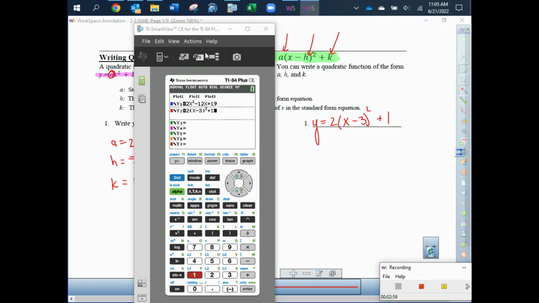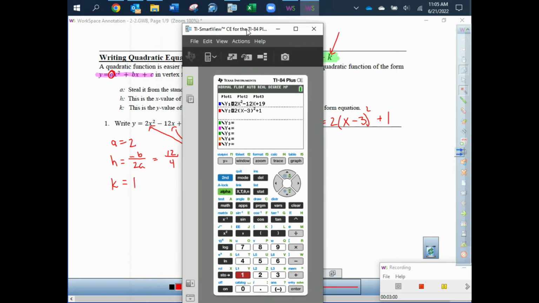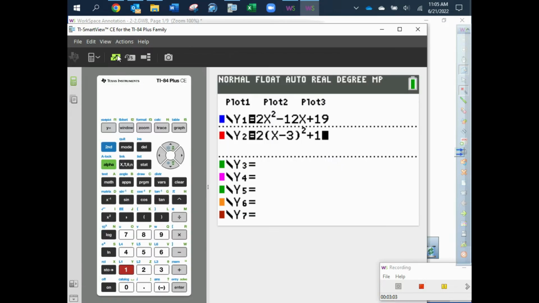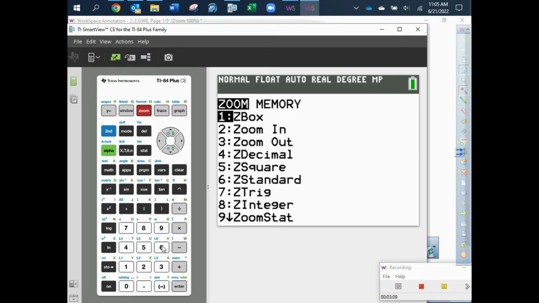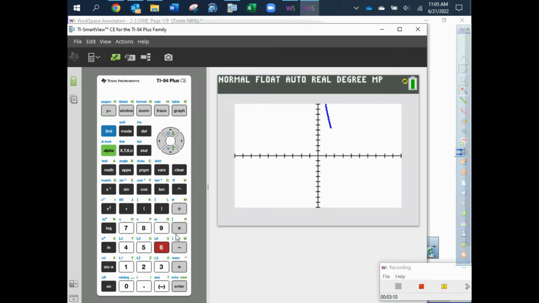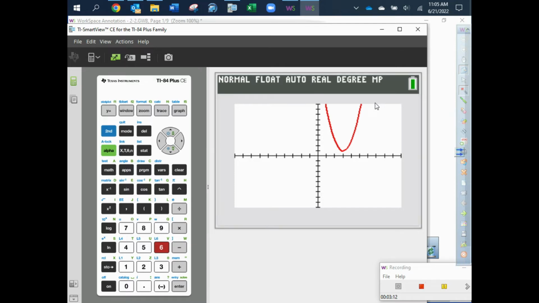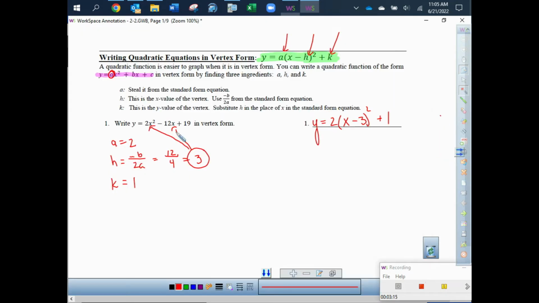Just to prove my point, I went ahead and put both of these in my graphing calculator. I'm going to make it large and in charge so you can see it. That's what they gave me. This is what we wrote. Now I'm going to hit zoom 6, and we'll see that they're the same thing. There's the first one in blue. There's the second one in red. Bada bing. They went right on top of each other. They are the same thing.